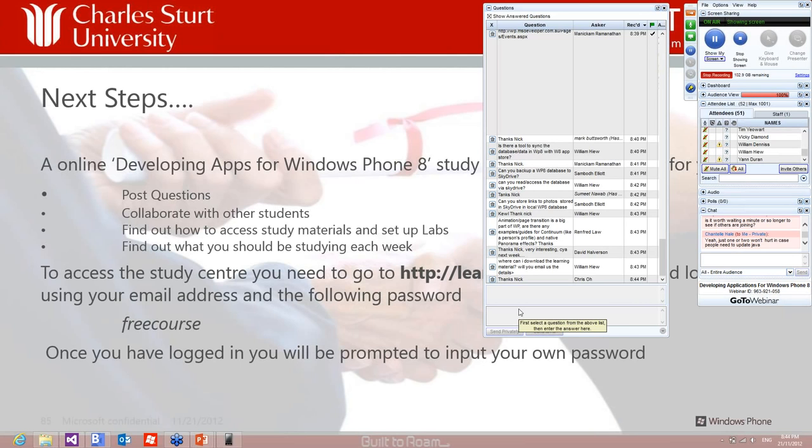William, in terms of the download for the learning material, yes, you should be emailed out a link to Moodle, which is the site where we'll be posting all of the learning material, the labs, and it's got access to the general forums. So I anticipate that the content will go up there in the next 24 hours.